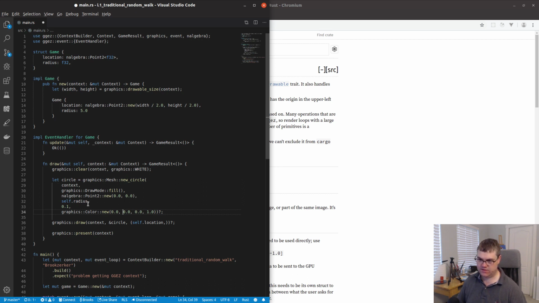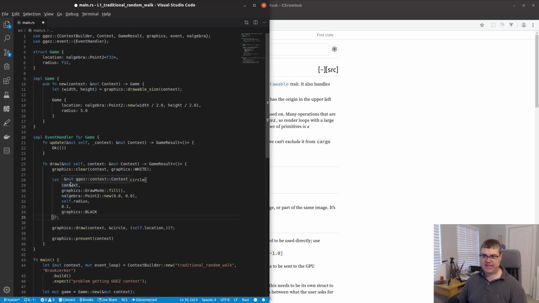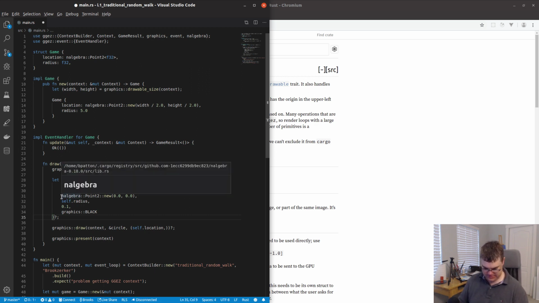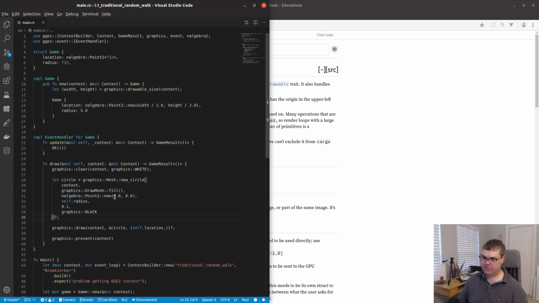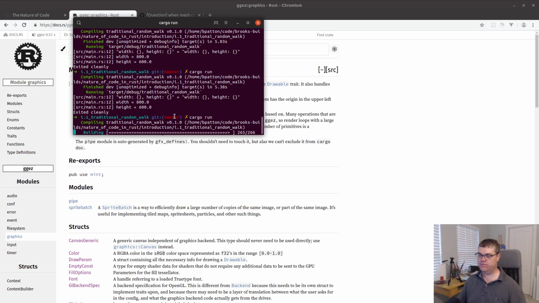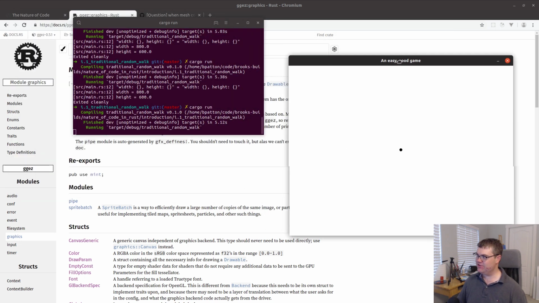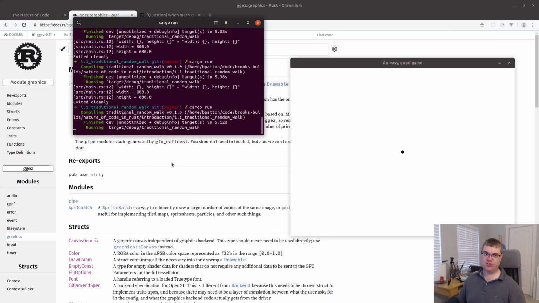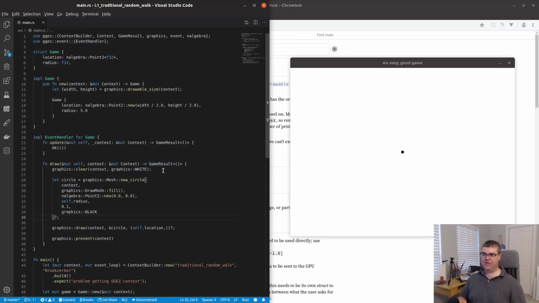As opposed to this. There we go. And I can just close it right there. And that's creating our circle. And then we draw. Okay, so we should now have a circle. That's a little bit more appropriate. So right in the center of the screen. Now we can move it by changing the location around, because the location is the translated location for the dot.